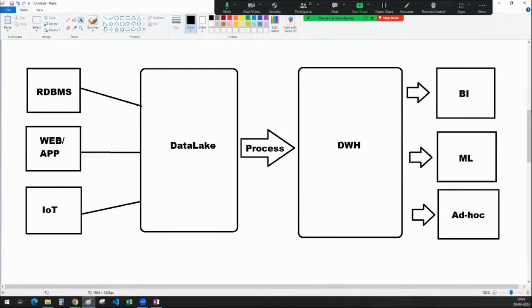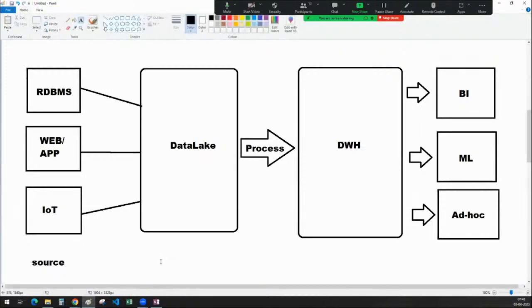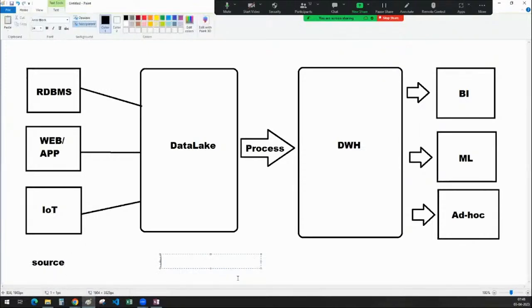In data engineering, at a high level, this is what we do. We will be working on an ingestion process. Here is the source, from source to the staging or data lake. People call it the storage layer.